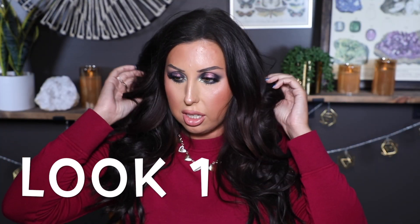Alright y'all, this is the finished look. I would love to know what you think — do you consider this neutral? Because I think I do. I'll tell you what's on the rest of my face: I'm wearing Dior 004 Coral Blush, Natasha Denona Super Glow Highlight in the shade Fair, and on my lips I have Pinch Me from Beauty Bay. I put on some Ardell Wispy Lashes and this is my finished look. I'm definitely into it, but I have three more looks to share so let's jump into it.